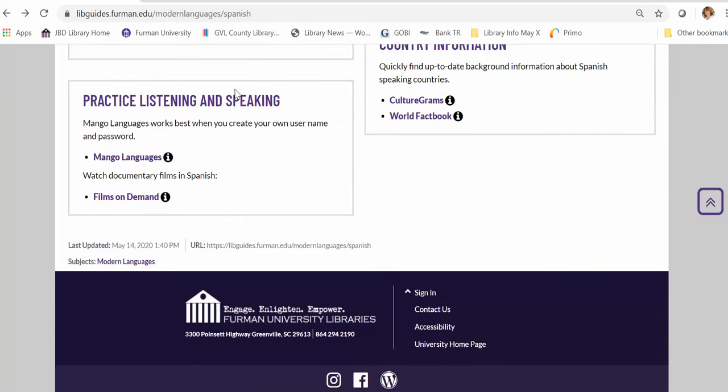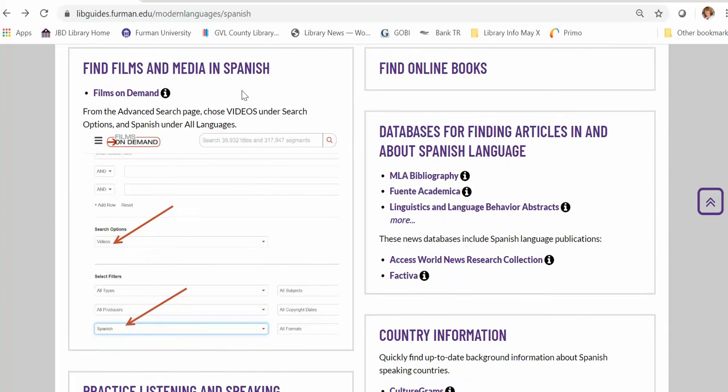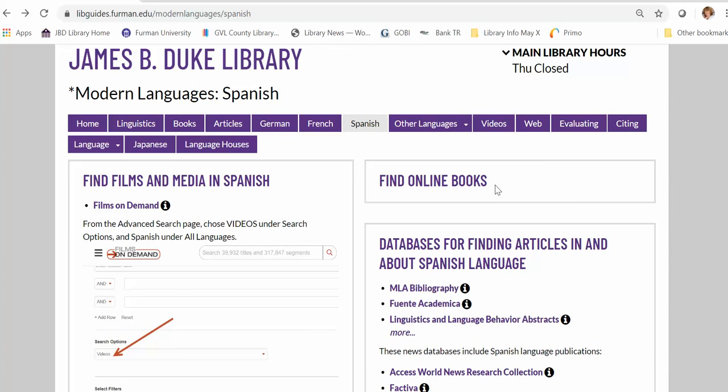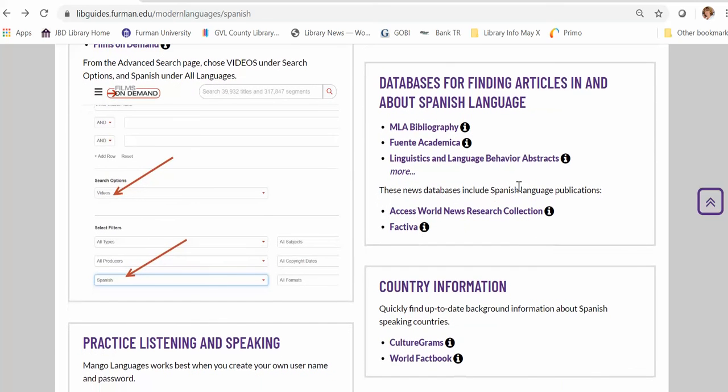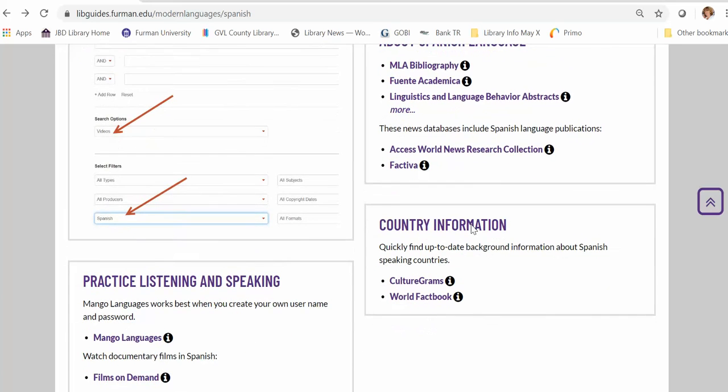The other things on this page that might be helpful are, well, just finding books, and we're going to have this become a place where students can find just ebooks in our catalog. This will be coming in June because, as you may or may not know, we're switching to a new catalog in June. So we will have that search feature here as soon as it gets made for us. Here's our regular database, databases for searching academic research.